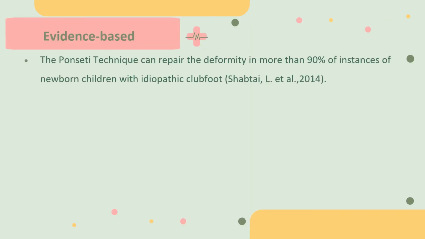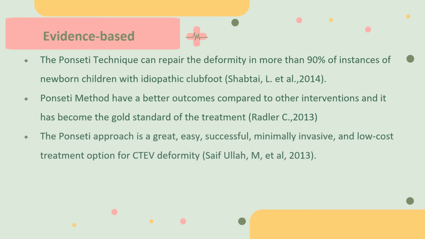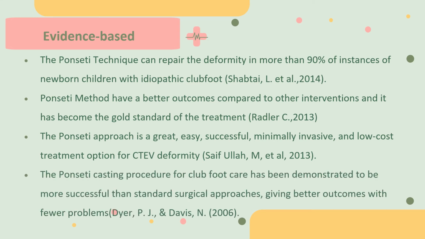Next is evidence-based. The Ponseti technique can repair the deformity in more than 90% of instances of newborn children with idiopathic clubfoot, and as claimed by Radler in 2013, the Ponseti method has a better outcome compared to other interventions, and it has become the gold standard for the treatment. The Ponseti approach is a great, easy, successful, minimally invasive and low-cost treatment option for CTEV deformity. Lastly, the Ponseti casting procedure for clubfoot care has been demonstrated to be more successful than standard surgical approaches, giving better outcomes with fewer problems.